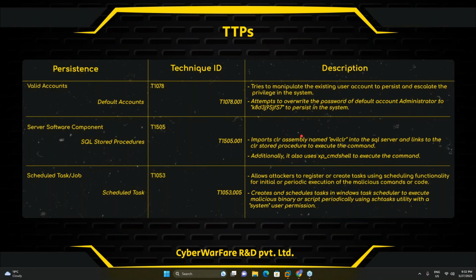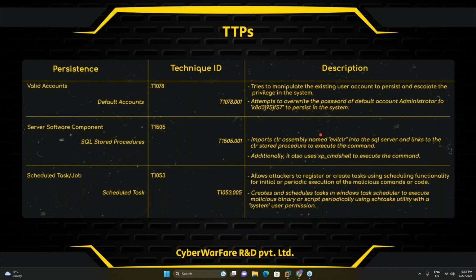And whenever they need to execute a command, they will simply invoke the CLR stored procedure with the command they need to execute, and that command is passed to the CLR assembly, and the CLR assembly is going to execute that command. From the perspective of persistence, the evil CLR that is imported into the SQL server is the main motive, because they want to persist in the SQL server database.